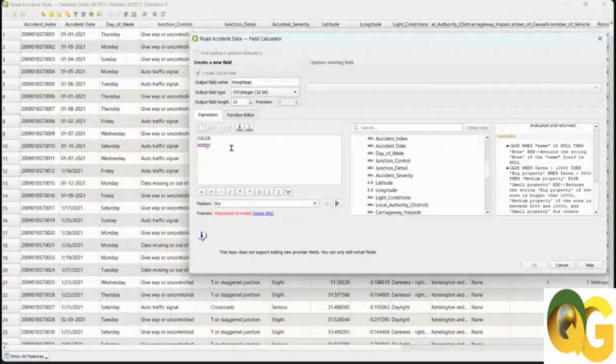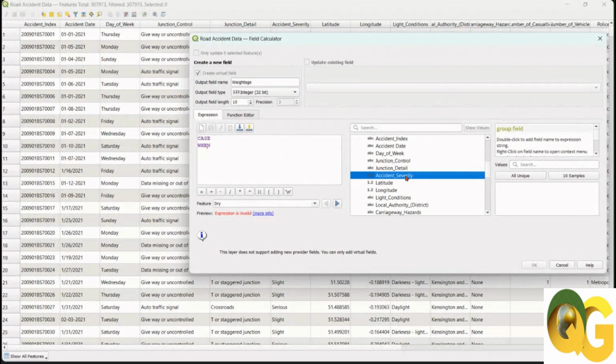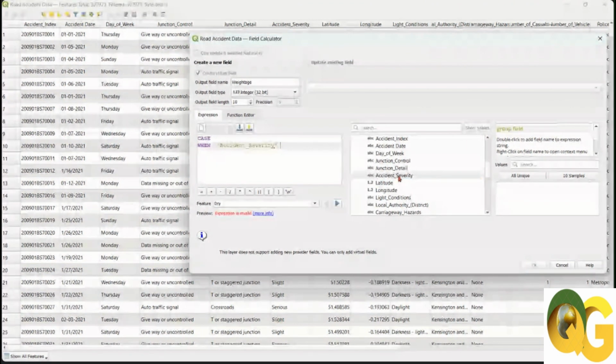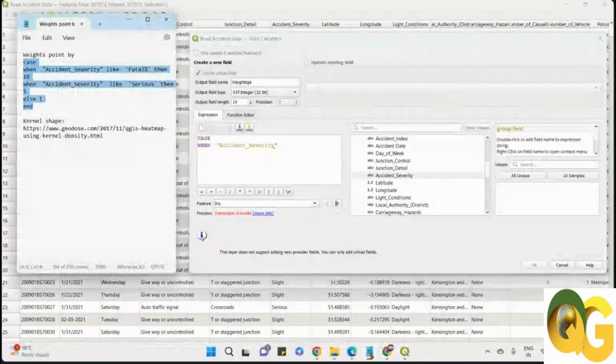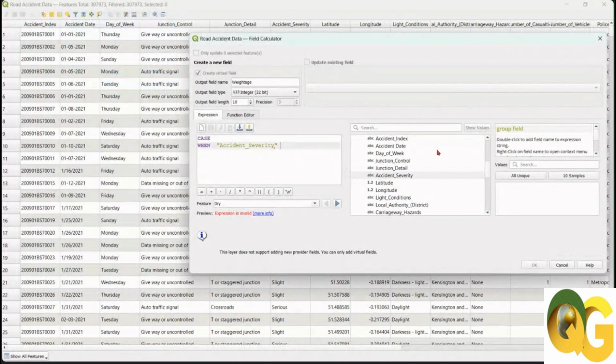Okay, so the case when our accident severity, we will read it in simple language as well. Case when accident severity, let me go back. Severity is, let's get all unique values here. It should give some unique values. Yes. Okay, fatal. This spelling is wrong. It is saying fetal. It should be fatal only, serious and slight. So case when accident severity, then you give it like.